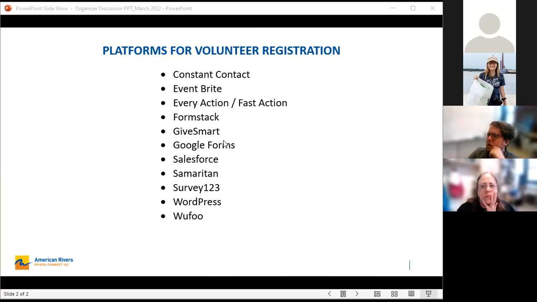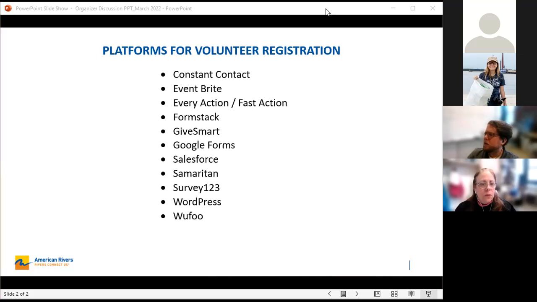Yeah, we used to use Eventbrite, but for this year, our first year using this, we started with Mobile Cause. The difference between that and Eventbrite is that Mobile Cause has a fundraising application, and when we used Eventbrite, it was pretty much separate from any other fundraising platform that we used in the past.